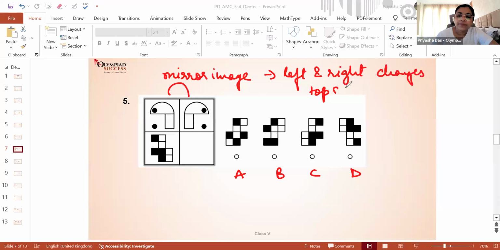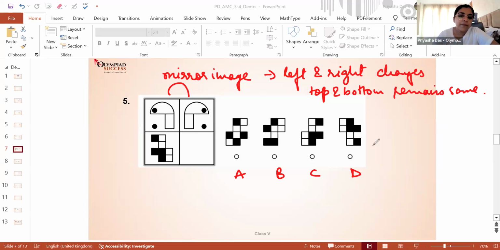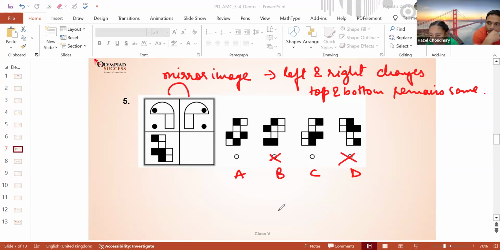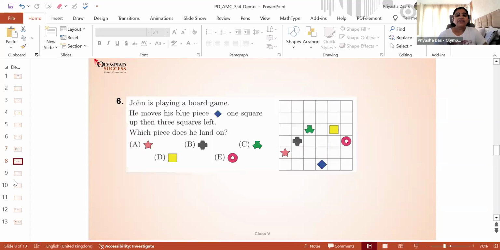So then I knew in the bottom one it also has to be a mirror image. So I eliminated B and D since they're not very opposite. Correct. A I didn't eliminate yet because it was so similar to the picture I was looking at, but then I noticed that all the spots were not in the right places, so I eliminated that. Then I got C. Thank you, Hazel. Very, very correct explanation and very detailed one.